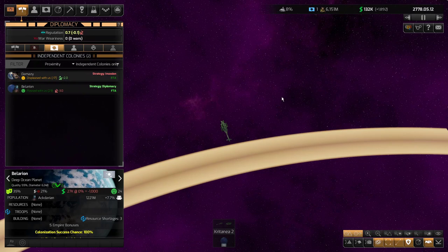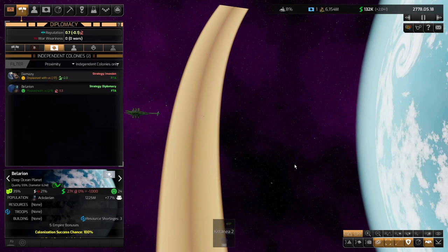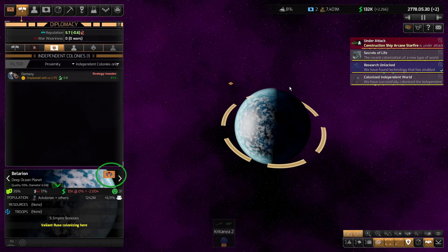There they go. There go little colonization shuttles, I guess, dropping our people off there, and supplies, even though the planet already exists and has its own culture and society. There they go. And it's going to turn in a second, right? Maybe I'll speed up a little bit. There it goes. Nope. There it is. We got our first independent world.